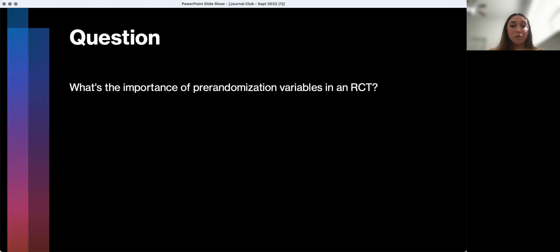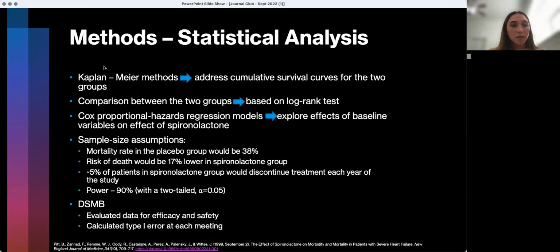So those are all great answers, and I definitely agree with that. This was just to get everyone talking a little bit and see what everyone was thinking. But the importance of pre-randomization variables, and just having 6 in general: you don't want to have too many, because it's not practical to use a large set of variables in a model. But yes, it's important to control for bias and things like that. So next slide. Okay, so just getting into a little bit of the statistical analysis.